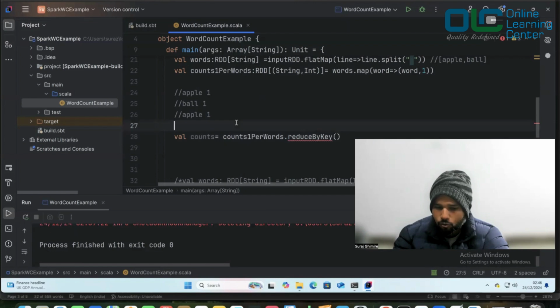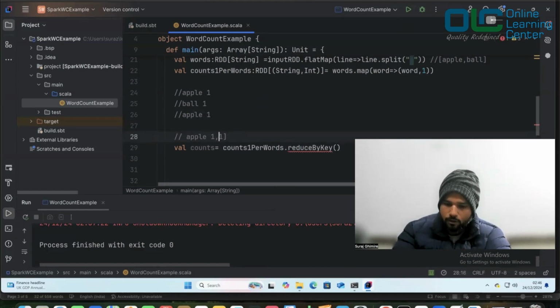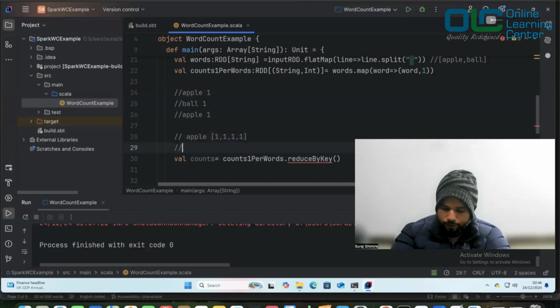Number one, group your word. So for this apple you will get 1 and 1, all the ones here. Again for your ball, if there are let's say 10 balls, you'll get all the value part here.